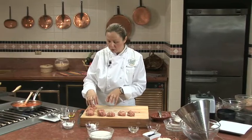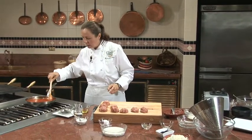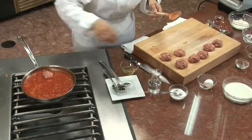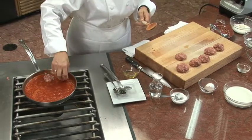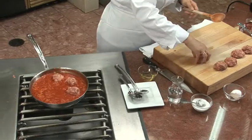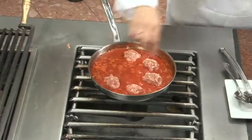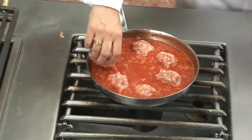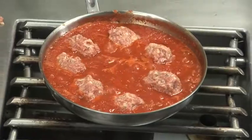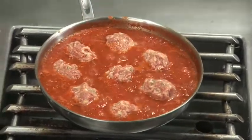You have to have all your albóndigas ready, formed. The sauce should be ready. And at the same time, you put them, okay? All at once. Otherwise, if you're forming while they are cooking, then you will never know when all of them are ready. Okay, so place your albóndigas right here. In one layer, okay, that is important. If you're making more albóndigas, you need a bigger skillet, or you make it in two different skillets.